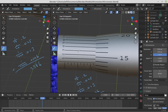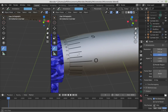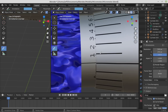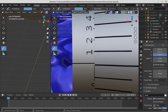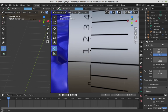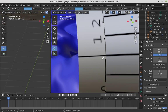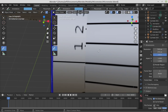That vernier scale is kind of tricky. Let me go all the way back here to 0, and let's take a little bit closer look to see what's happening here. How I've set this up is each time I advance, it'll be 1/10,000th of an inch. Right here, this is lined up, you can see the vernier scale is lined up directly at the 0. This line right here is the 0.